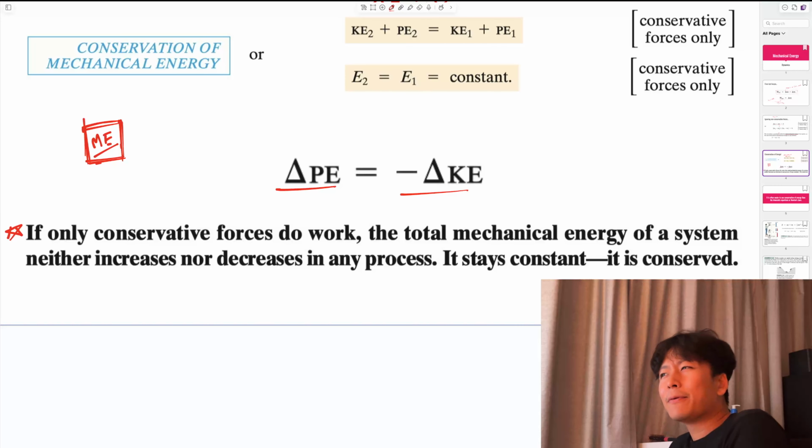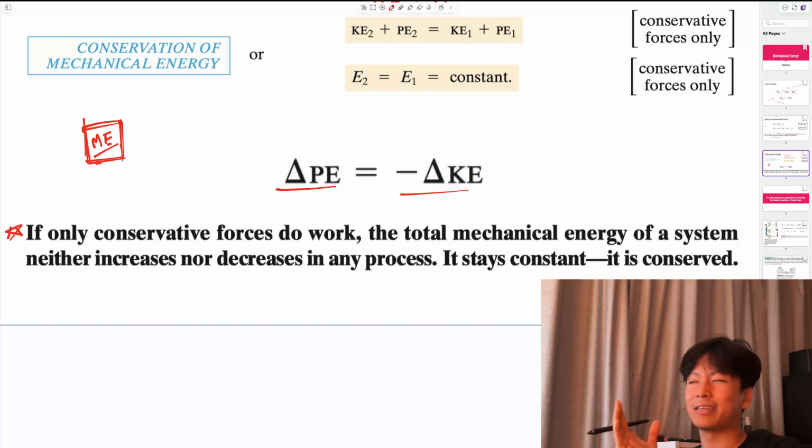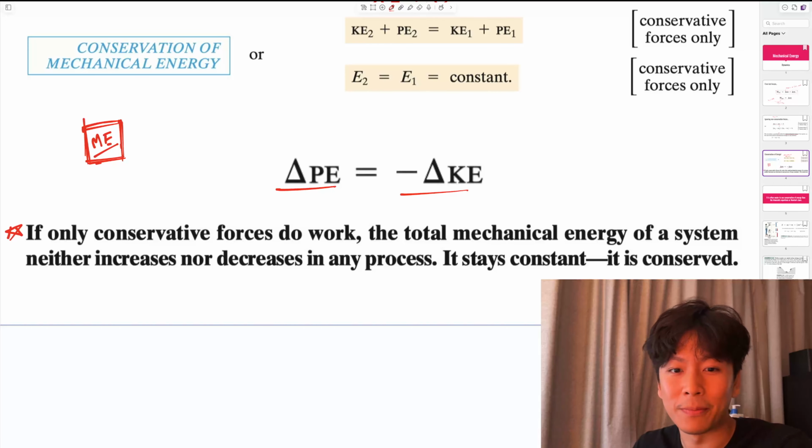So with the things that we've got here, right? We did say that it only works when only conservative forces do work, and we can ignore non-conservative forces. But if you have an object that's moving slowly enough so that air resistance is small enough, and there are no rough surfaces that things are sliding on each other, then we can reasonably make an approximation for the situation using this equation as well, right?